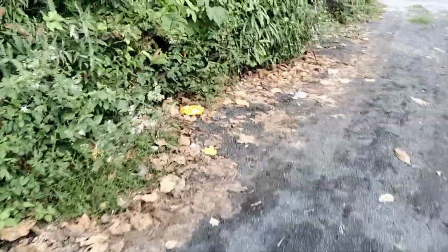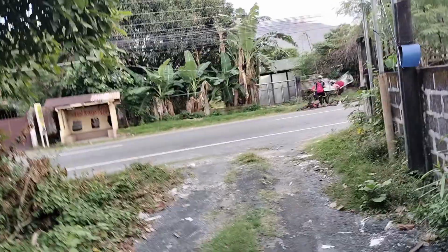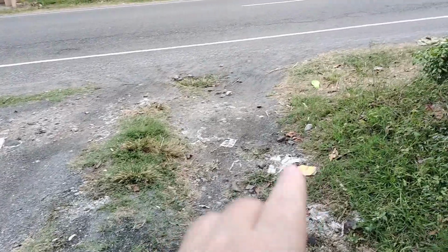See, more garbage. It's sad, folks. It's just really sad. This is the common right-of-way for the people who live back there by me; we share this. Anyway, there's some bikers, cyclists over there, as you call them. Anyway, here we've got to clean up this. Some of this is part of the sandbags that we used when some of this did wash out a little bit. The rest of it's just garbage.